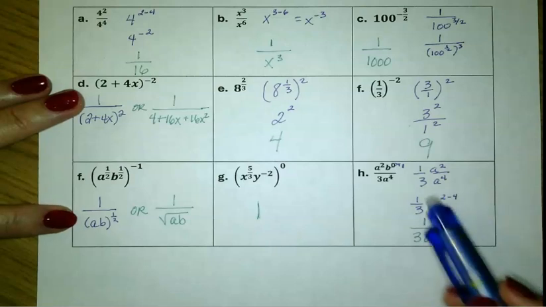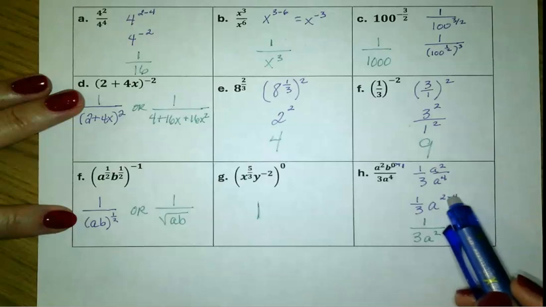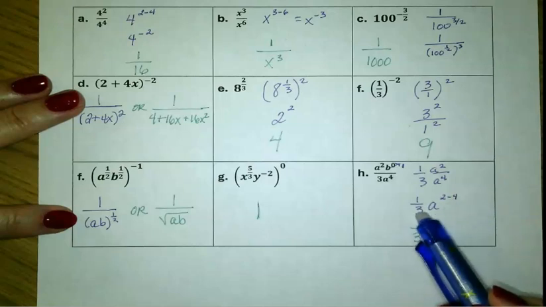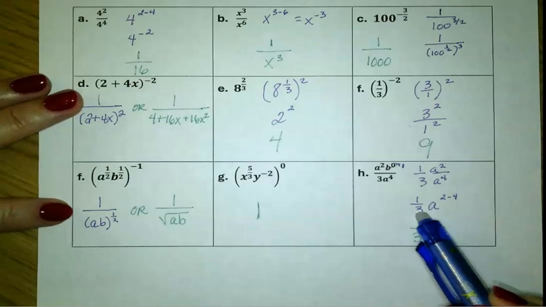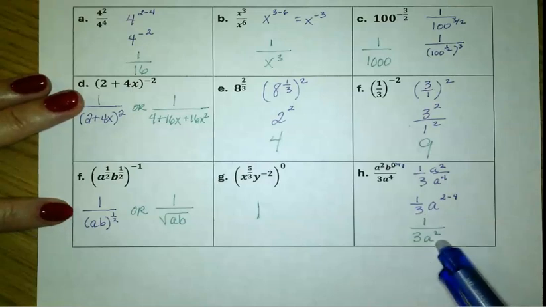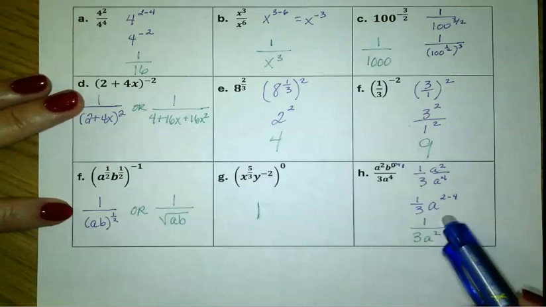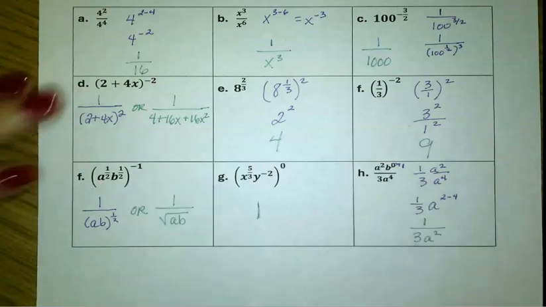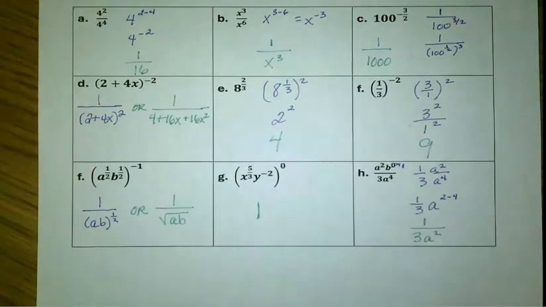And so what I can do with that -2 then is drop it into the bottom of my fraction, and my fraction already currently has a 3 for my coefficient. So I end up with 3a to the 2nd on bottom and a 1 on top. So that's that last practice problem. So hopefully that went well and you felt comfortable looking at those particular problems.